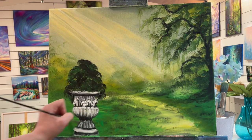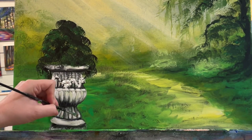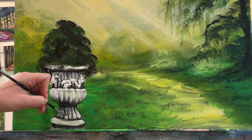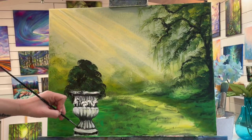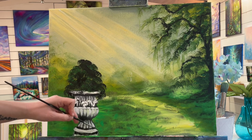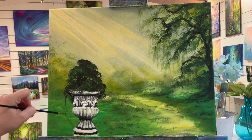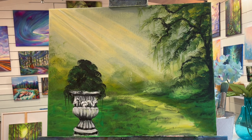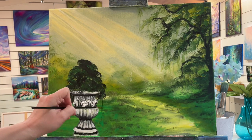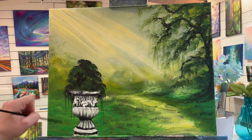Okay, so after I add a few more details here, just with my white, I'm gonna pull and drag down some vines for the ivy. So little wiggly, messy looking lines on the left and the right side of the pot. And you want them to be different lengths so they're not all the same. That'll just help to make it look more natural. And then I'll be tapping in here and there for the suggestion of little leaves on there.